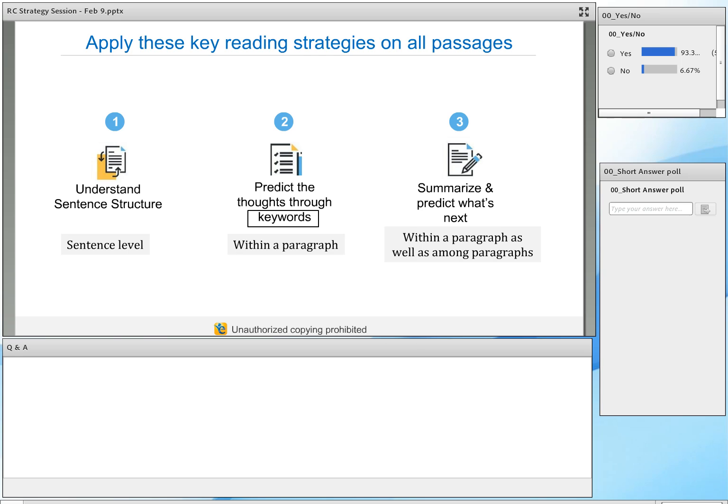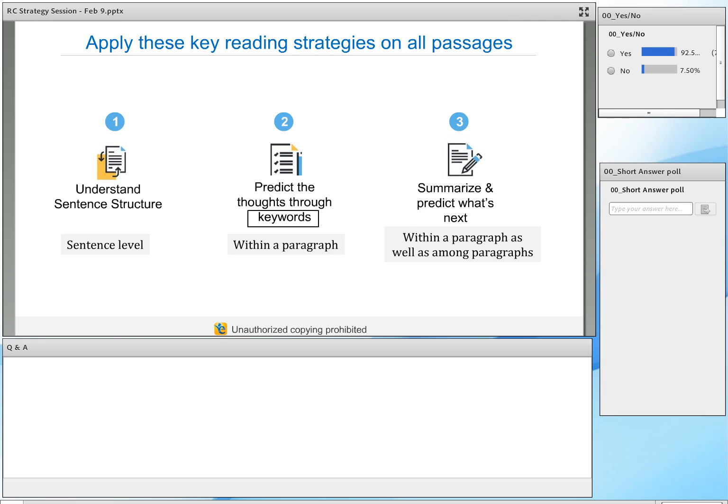All right. So almost everyone. So let me address the elephant in the room before I move ahead to demonstrate these strategies. Initially, when you start doing this, you are definitely going to take more time. There's no second thought about it.